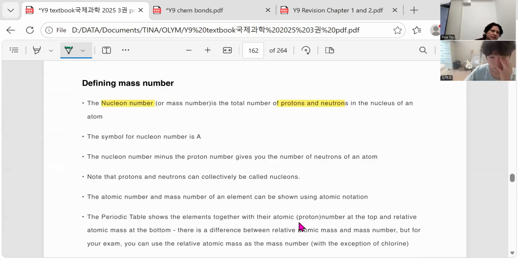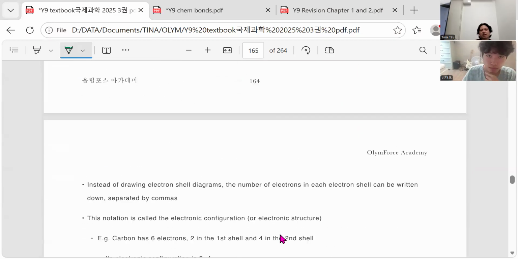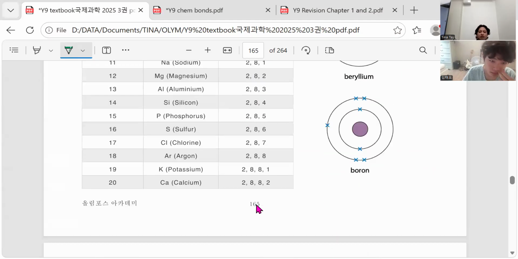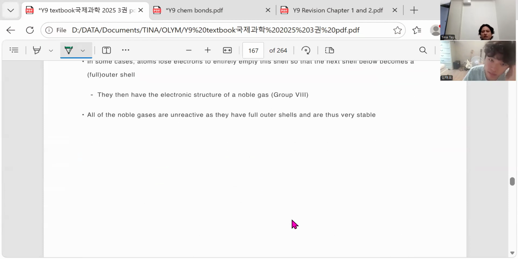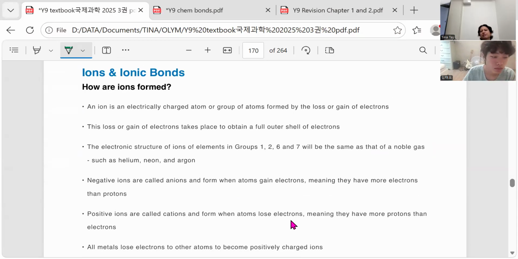After that, we talked about isotopes. Do you remember what isotopes are? Then we talked about how to write down all the electron arrangements and electron configuration. Make sure you know this thoroughly. Please go home and study. We talked about how they are connected to each other. After that we did ionic bonding, covalent bonding, and today we did giant covalent and metallic. So we have done chapters 1 and 2, but I think maybe you are not very familiar with the questions. So I will recap again next week.